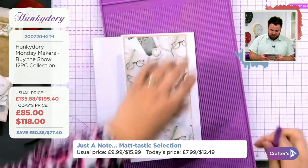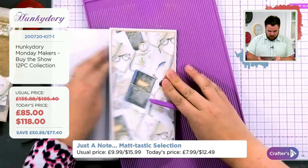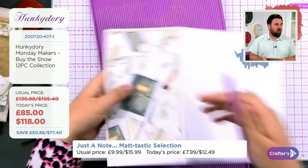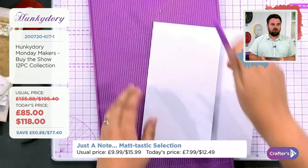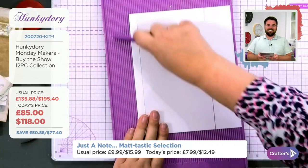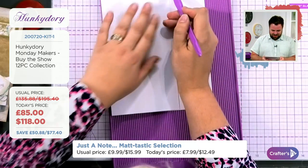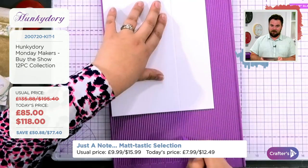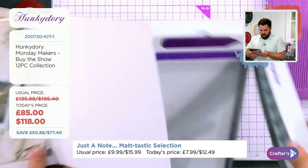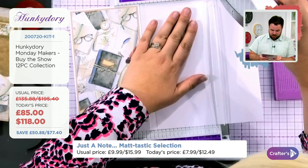Shadai says, I have my tape pen stash. I bought two boxes, so I am good for a while. That's just showing off, Shania. We might have to ring you to send them back, Shania, actually, because Sarah's running out of tape pens to demo with. Is there any left in my drawer anymore over in the office? We have depleted your drawer collection. I'm about to go and have to remove some from my children as well. My kids have had a couple they've been crafting with, so they're all on the go now. I clearly spoke too soon, didn't I? I should have just kept my mouth shut about my secret stash. Hopefully I'll get a chance to replenish them at some point in the near future.